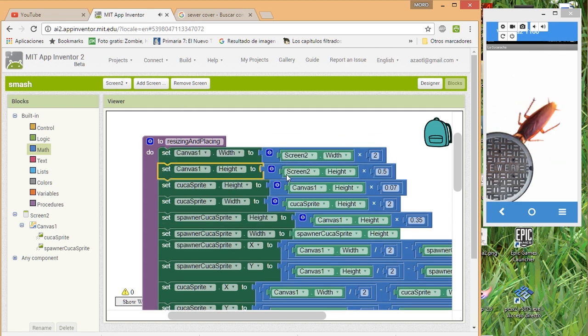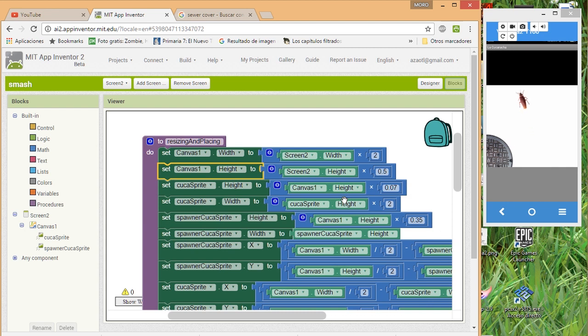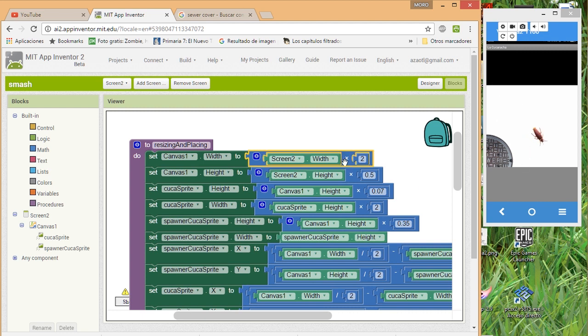And then we are going to refresh everything to see what happens. We just fill something to refresh the screen, and that's it. Okay, but check, it is not centering this thing. Oh, sorry. Here this is the canvas. It is just half of the screen. That's my mistake. Now it is the double of the width of the screen. Yes, that's okay. But I reduced this part, because we need to increase this thing.